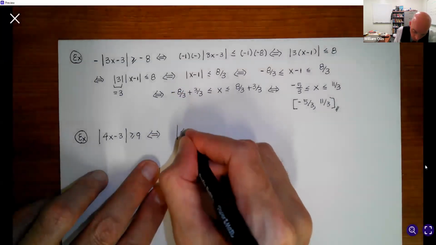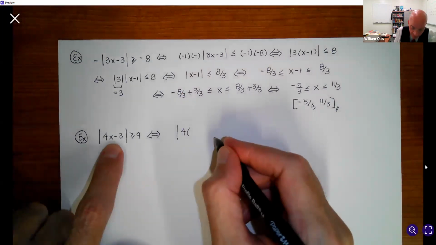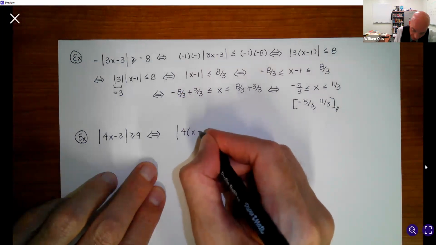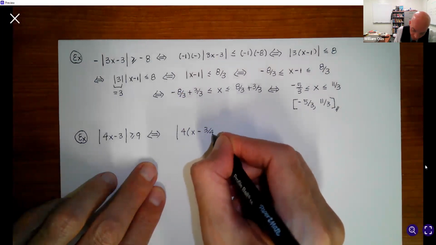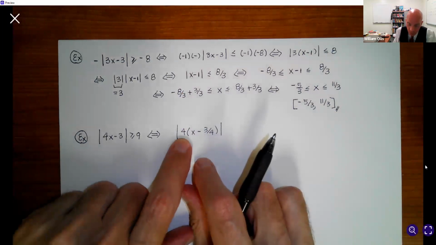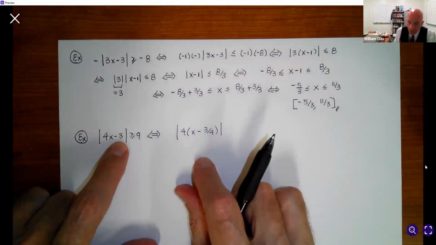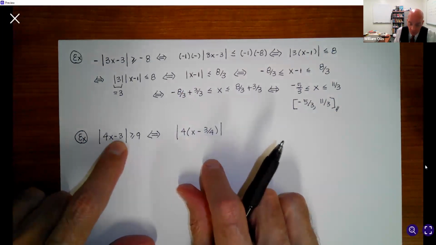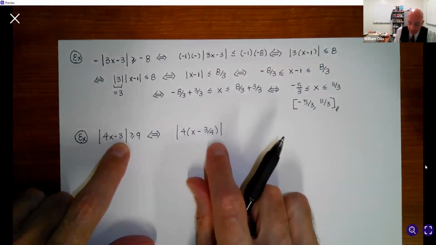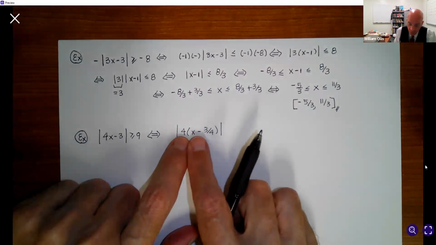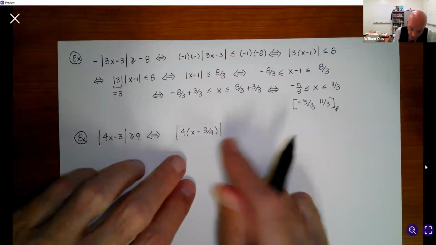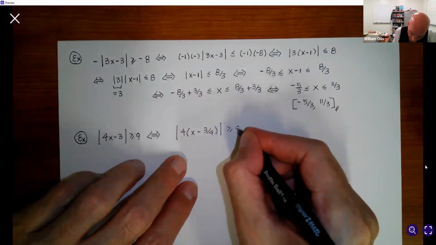We're going to factor the 4 out of the expression inside the absolute value, so this will be x minus 3/4. Remember, you always reciprocate whatever you're factoring. If there's no clear factor of 4 here, you could always apply this. It's always going to work. So again, when we multiply through, the 4 is absorbed and we get the -3. So now this is greater than or equal to 9.